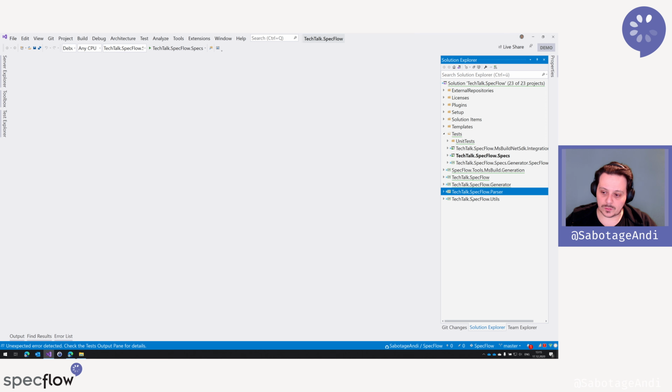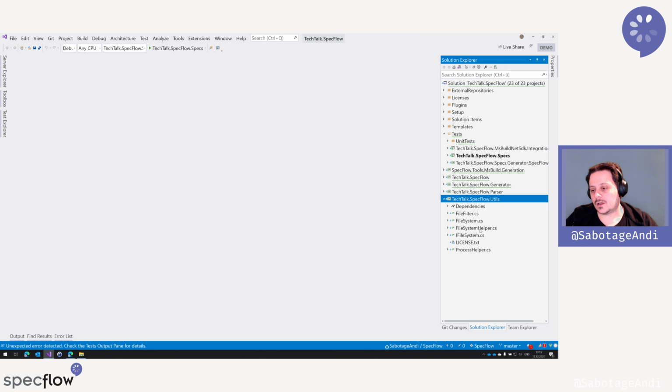And then we have 2 utilities projects, one for the parser, for the Gherkin parser, our enhancements, and then some utils class library with some helper classes. So that's the solution, what projects we have.